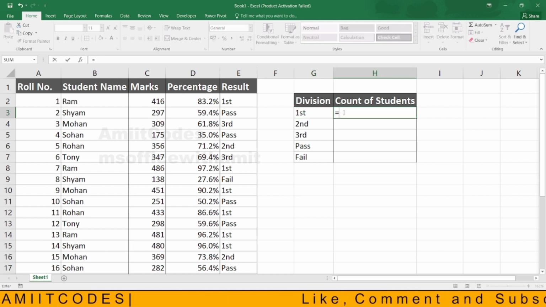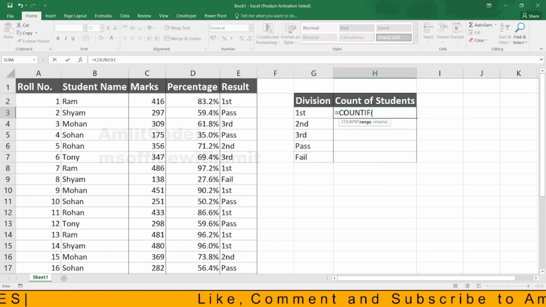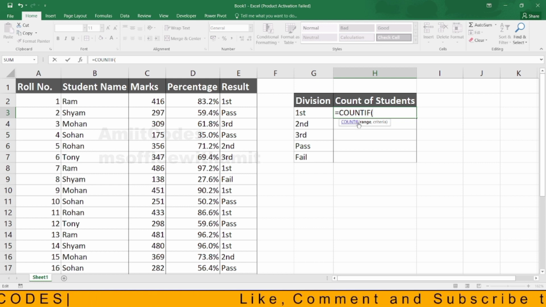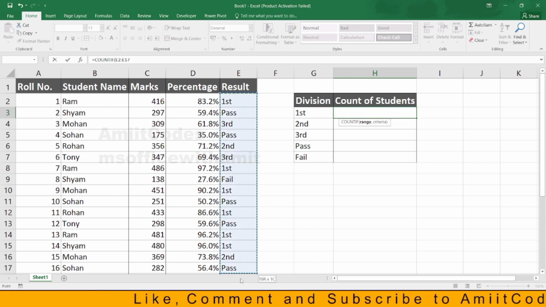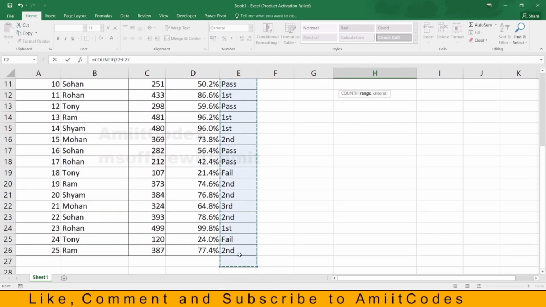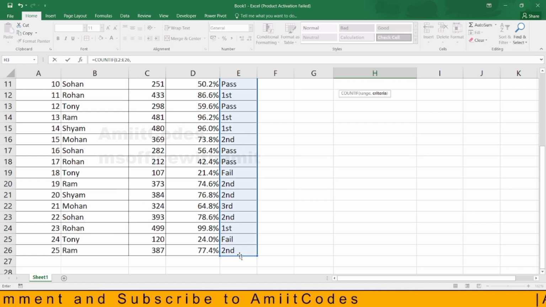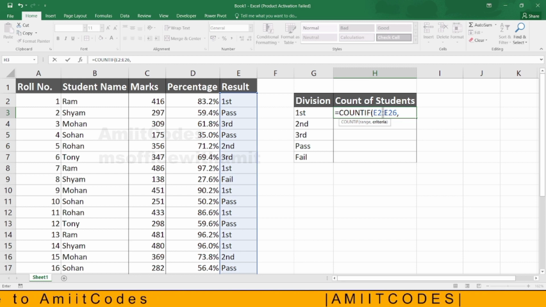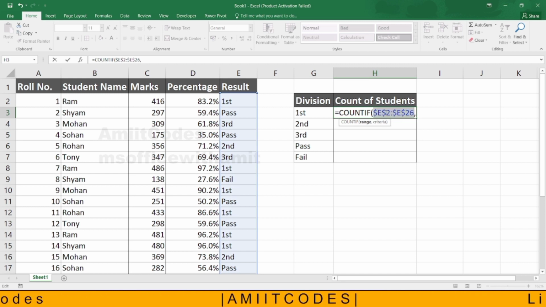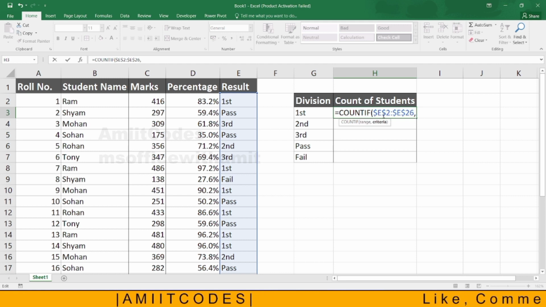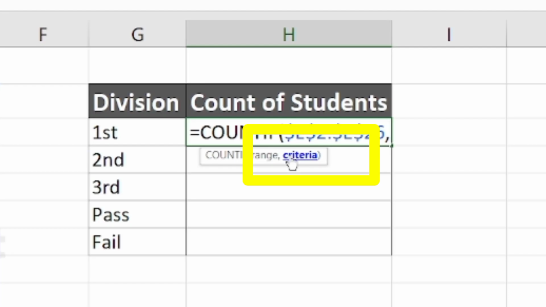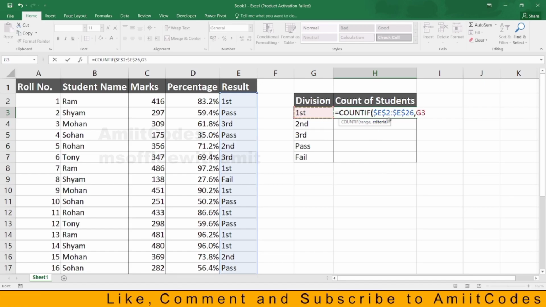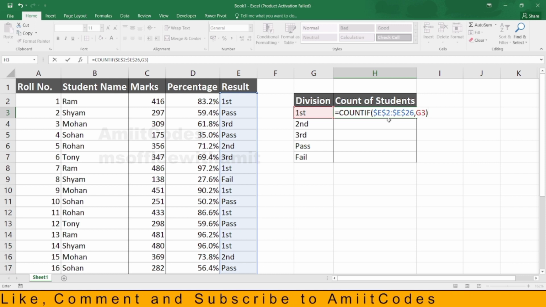So we use the COUNTIF formula, as on any row and column with a criteria. So we have to include a range like this, top to bottom. Then we selected the range E2 to E26. Now we have to fix that column by pressing F4, and then you look carefully. It asks for criteria, and criteria means this cell. Then close the bracket and hit the enter button.